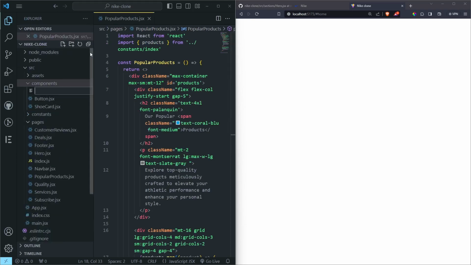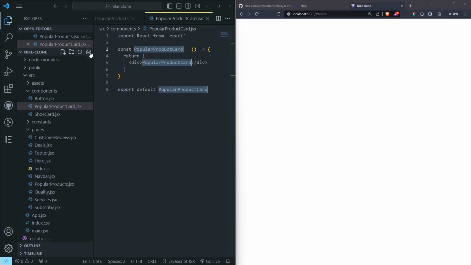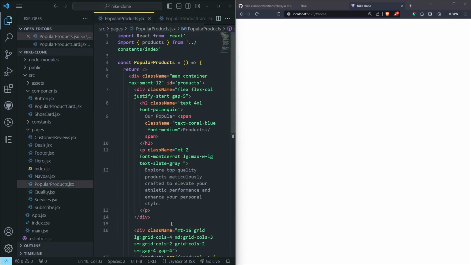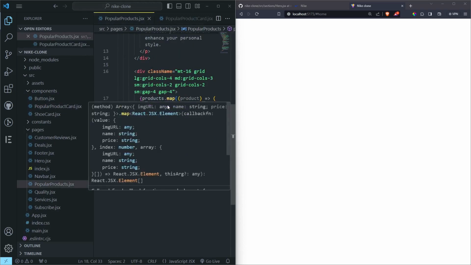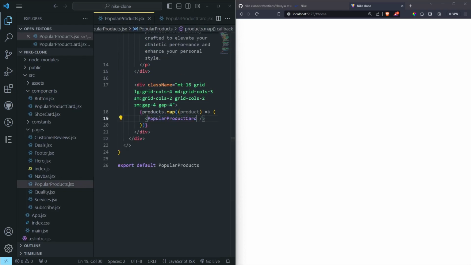So let's do this, popular product card, and then .jsx, do RAFCE, then come back here to fix the error and import this, like that. Make sure you import that.